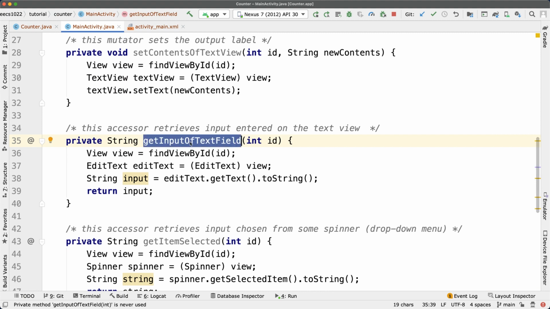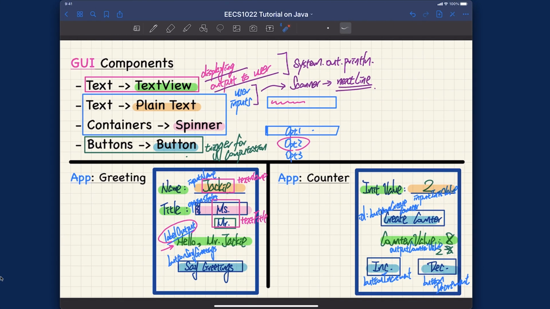That one unfortunately is going to return a string, meaning that generally speaking, this text field can accept any inputs, even if the user says 2 over here. Of course, we assume there's no such user. We don't do any error checking for the purpose of this app. So we assume the user is going to enter some valid integer over here. However, when we retrieve it, it's going to be retrieved as a string with double quotes. So that means we're going to convert it into an integer. But how do we do it?